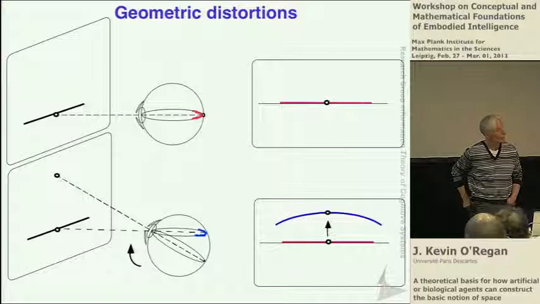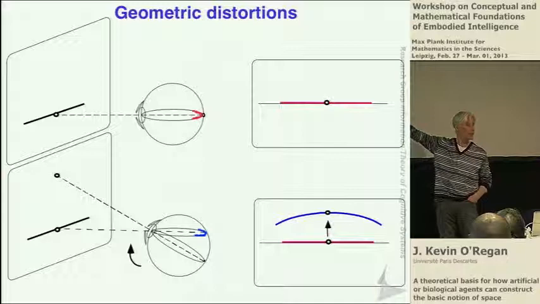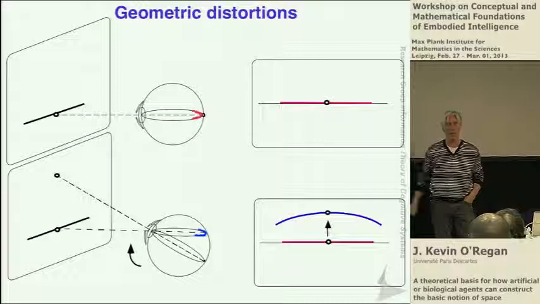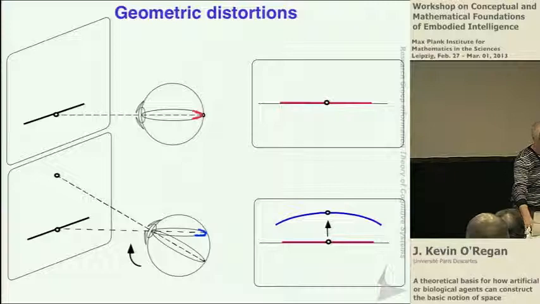If you look at a straight line, it projects as a great arc at the back of your eye. And if you flatten out the retina, you see it as a straight line, right? But now if you move your eye off the straight line, it projects as a different great arc at the back of your eye. And now if you flatten out the retina, you see that the straight line is no longer straight, it's curved. So why do the lines look straight if they can look curved depending on your eye position? Actually, the situation is worse than this.